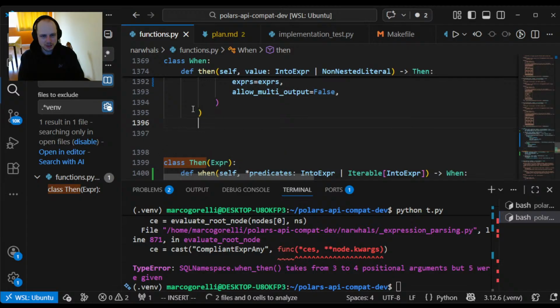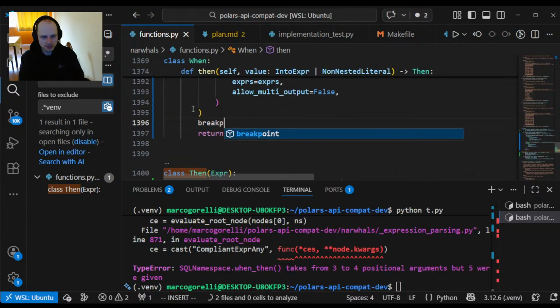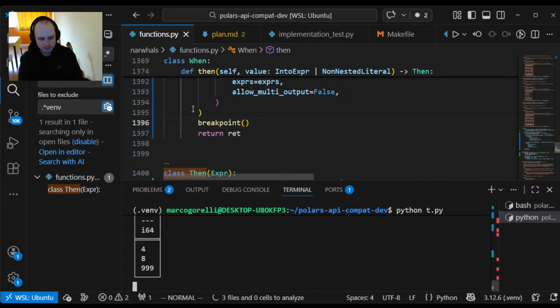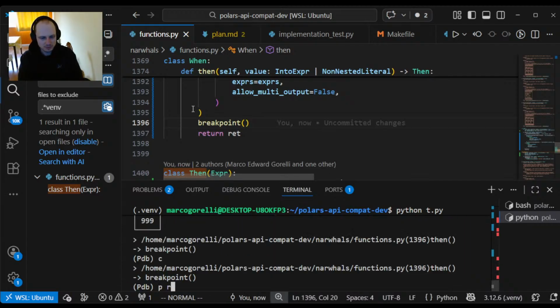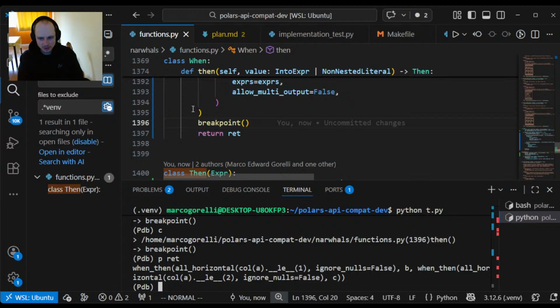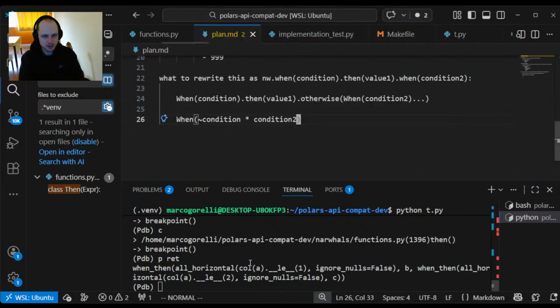Let's assign this to a temporary variable return. Yeah, we need to get this to pretty print at some point. But for now, this will do.